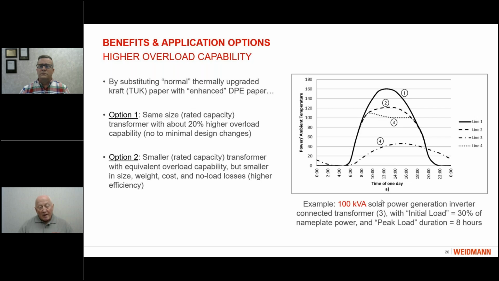capability of such transformers. So if we come back to the graph of the loading of, let's say, solar power transformers, as you see on this slide, let's try to answer the question, what would be the allowable overload capability for the 100 kVA nominal capacity transformer based on this graph? So we can actually convert this graph into initial load and peak load. So let's say we convert this and we say the initial load is 30% of nominal, and then we have an equation, how much peak overload we can allow for about 8 hours of the peak conditions. Next, please.